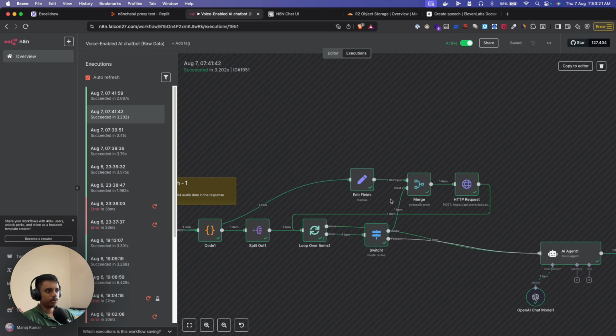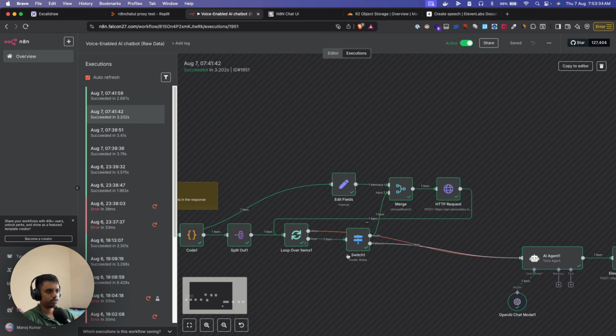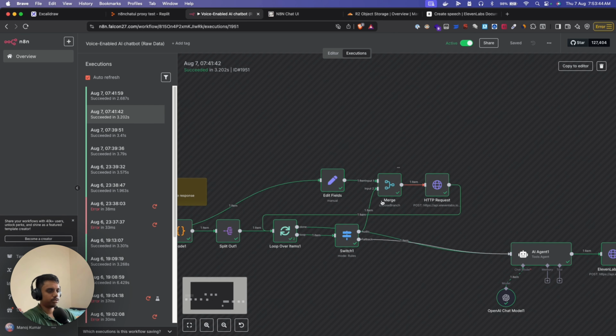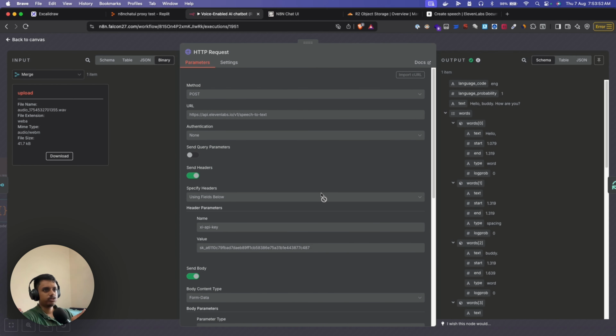Our goal from this section on top is to make sure that if there's any audio file in the request, we generate the text out of it. That's this part. Otherwise it'll just go to the agent directly. So that's what this logic is about. This top part is responsible for just carrying over the binary file which was sent in the request, and then based on the type of request, which in our case is audio here, it'll trigger this merge block and pass it through our speech to text model.